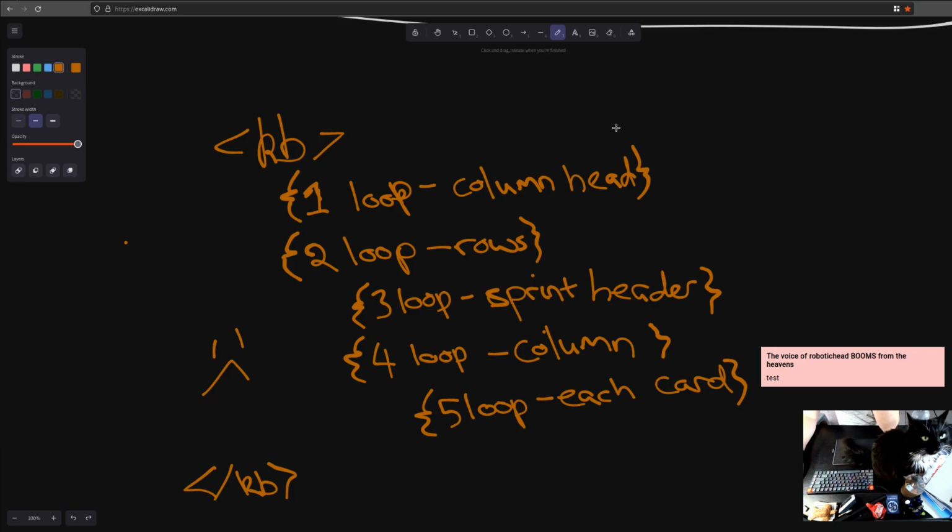Alright, so what we need to do is probably separate this again, but we can simplify a lot of this. First things first, we can probably put this in a component, and then when it loops we can put this in a component.